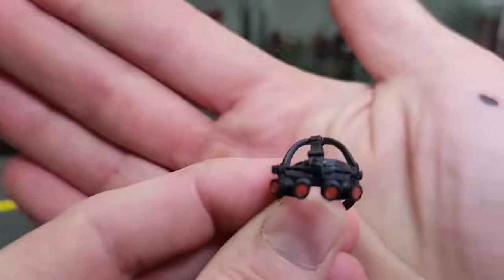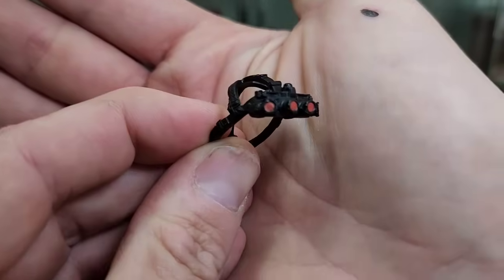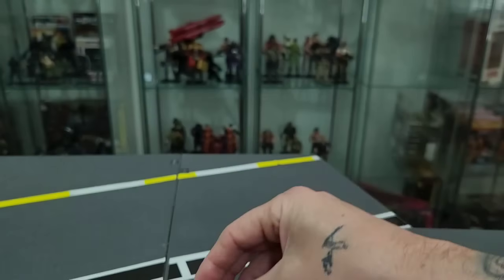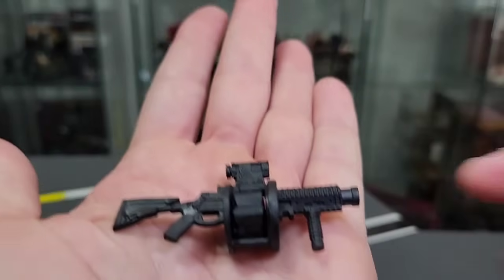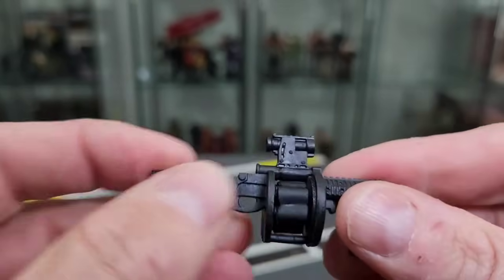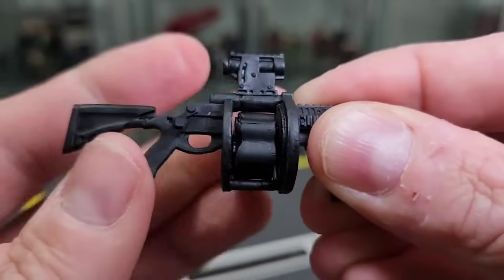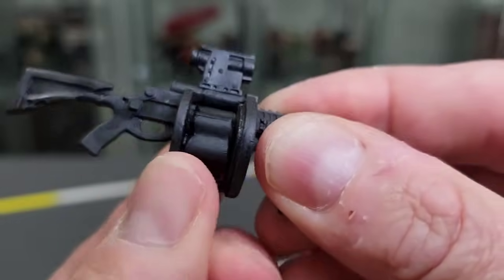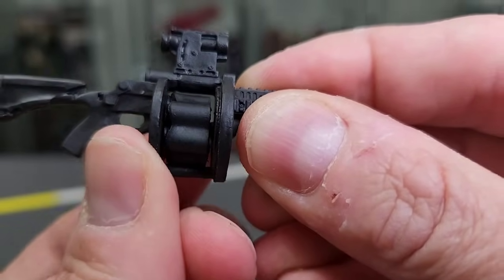The optics, again, if you've got Tunnel Rat, you would have seen these before. They're nice. Look all right. Range Viper grenade launcher has the rotating barrel. If it wants to rotate, it's a bit hard to get a big fat finger into it, but it does. Giddy.